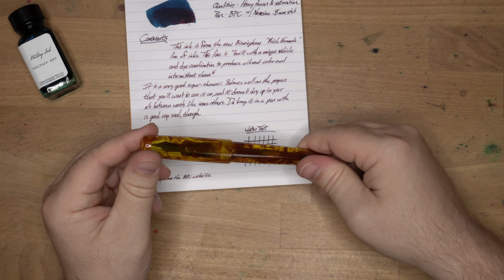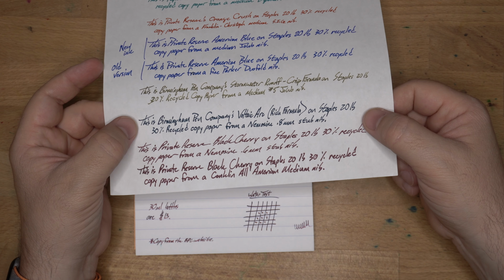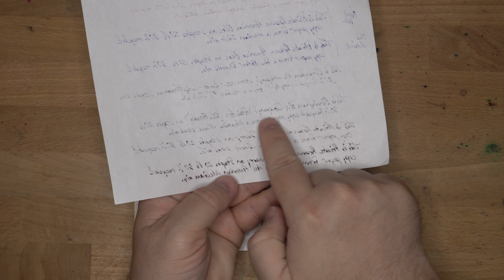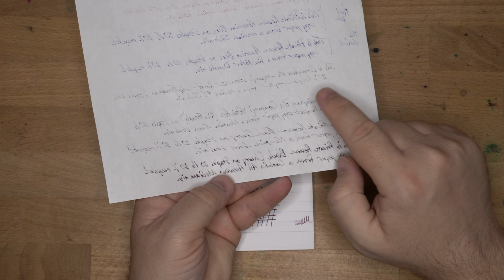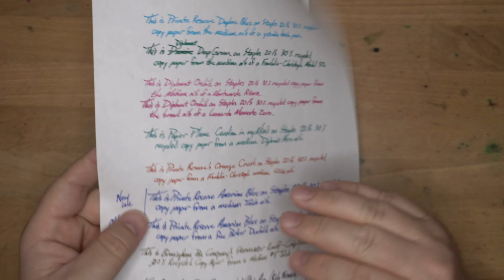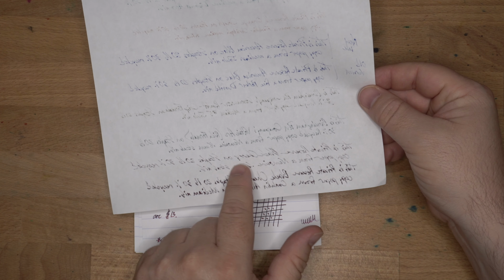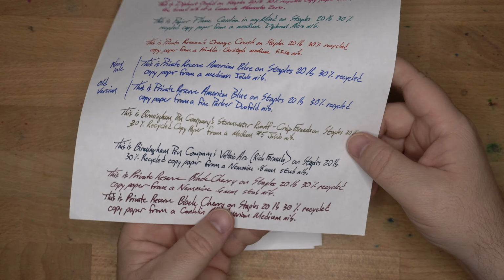Okay, so performance. Some bleed and feather on the 20-pound. Here's the 20-pound copy paper, and there's the line for it. Birmingham Pen Company's Voltaic Arc Rich Formula. You'll see on the back that you do have some bleed through. This is the worst paper you're going to find, though, and most things do bleed through it. There are a few that don't, but most of them will do some amount of bleeding. It's not egregious, though. It's pretty okay.